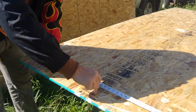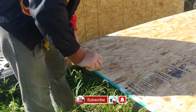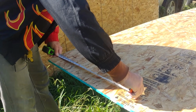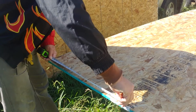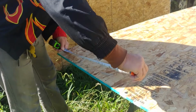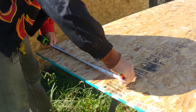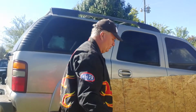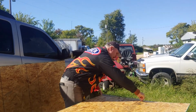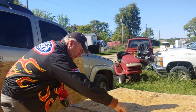I mark that 24. And I got a straight side right here. So I can take that tape measure and pencil, and I'm not even looking at this other side. But it's hard against the tape measure. It's sliding down this, well, it would be drywall. In this place it's board. So I don't have to pop a line. I don't have to use a straight edge. I can just go right down.